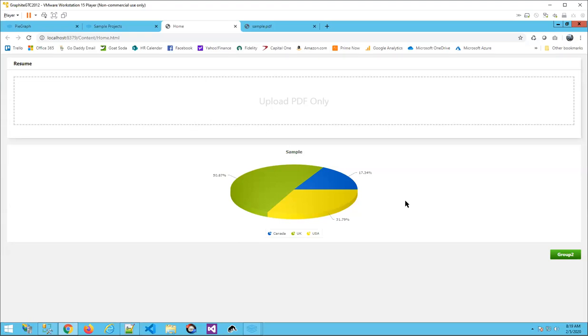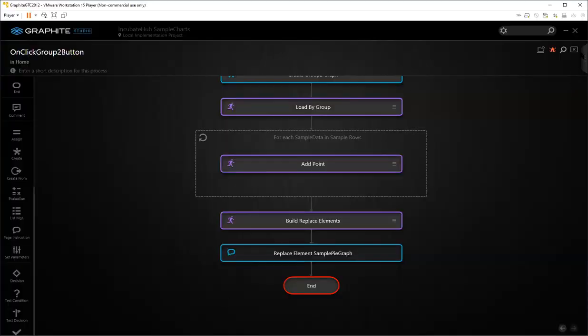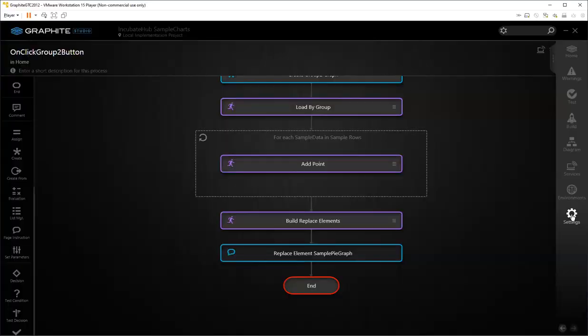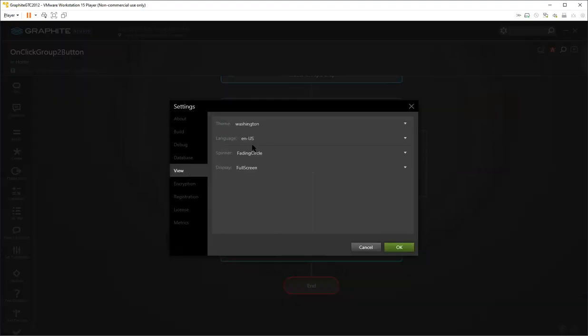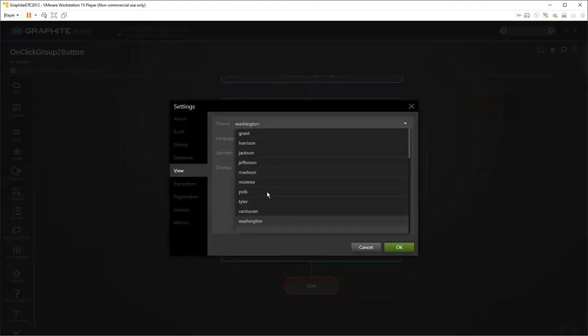Yes, absolutely. So there's a concept in Graphite called themes. So if you go to settings, if you go here, there's a lot of different themes. So you saw that theme.